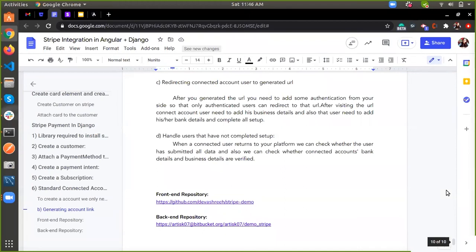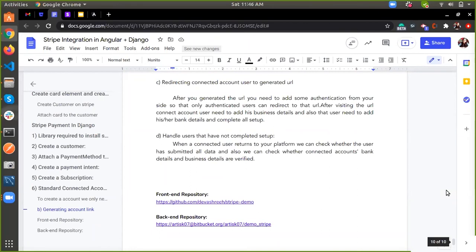So we have one Stripe API to get account ID details. By calling that API, we'll get all the details, like whether the account setup is completed or not, or whether the verification is done or not. So all the details we can get from that, so we can maintain the state on our website for that seller. So this is all about the connected account basics.